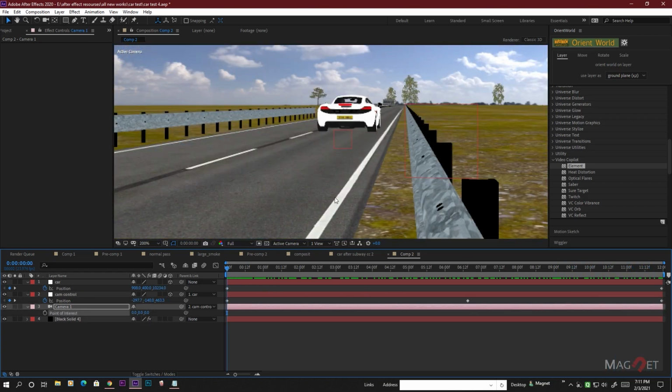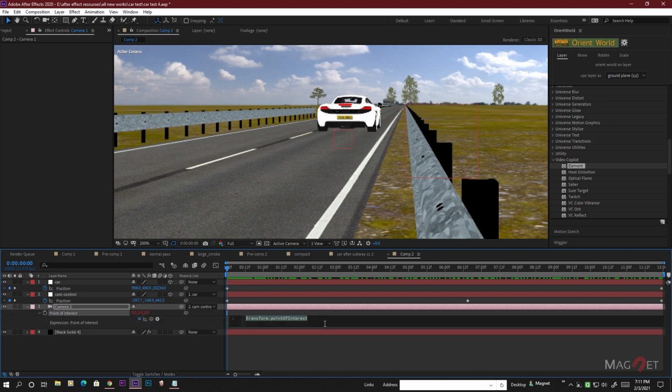Now we need some camera movement shake, that is the wiggle expression. But we don't simply put in the wiggle expression here, because we don't want the camera shake in every axis, we only need the camera shake on the y axis. First selecting the camera, press A to bring up its point of interest value, press Alt and click on the stopwatch here and type an expression. But I already copied the expression, so we just paste it here, and I will give this expression in the description link, so you will get this expression there.